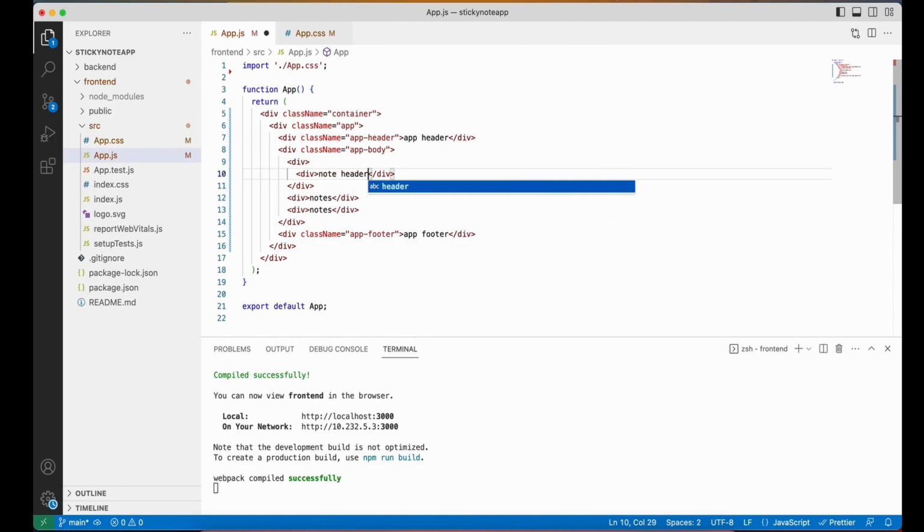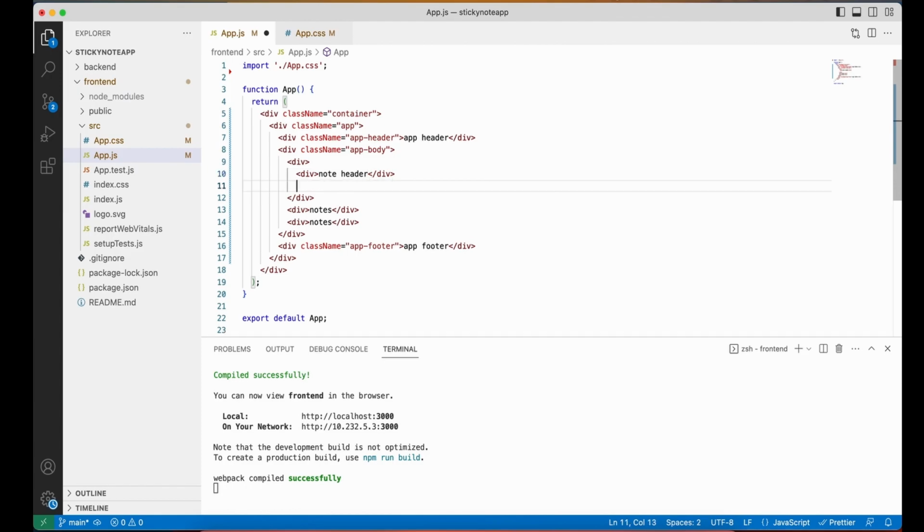I'm gonna add another div tag for the header and another div tag for the body. Now what I'd like to do is introduce components to you. In React.js you can do the whole thing in just app.js, but it's not really a best practice and it's not recommended.